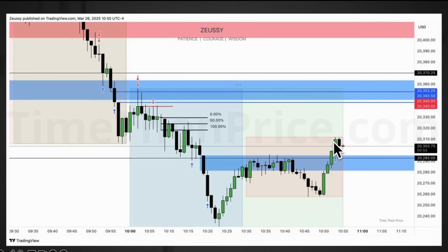My trailed stop got hit, and looking back at the delivery which followed afterwards, I could argue, oh, I trailed my stop too tight, or I could have held onto my runner for longer, etc. But looking back at this delivery, I am happy with the trade management, and I'm happy with the fact that my runner got hit right here. Beautiful trades during the morning session, all within the framework outlined on that RE chart.